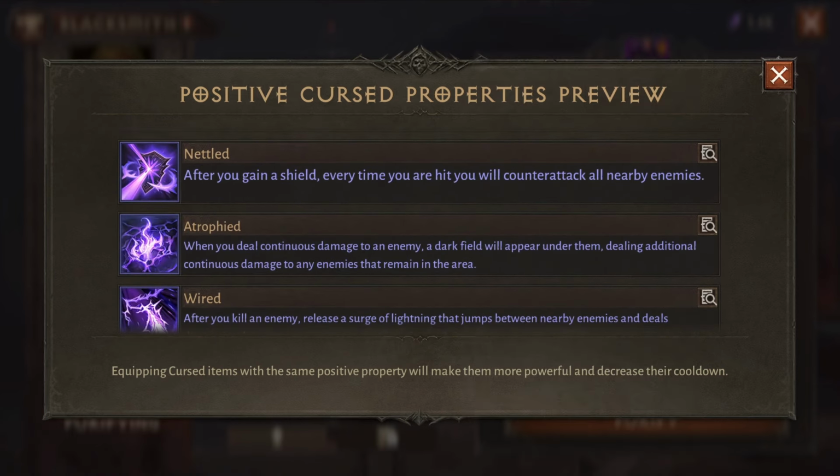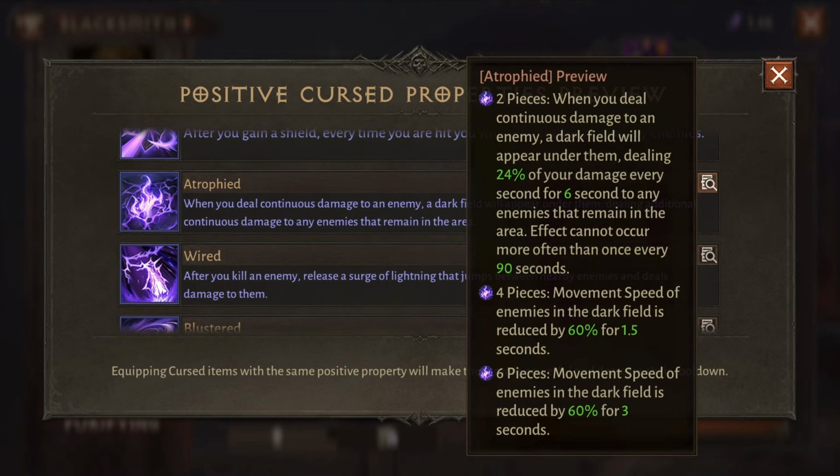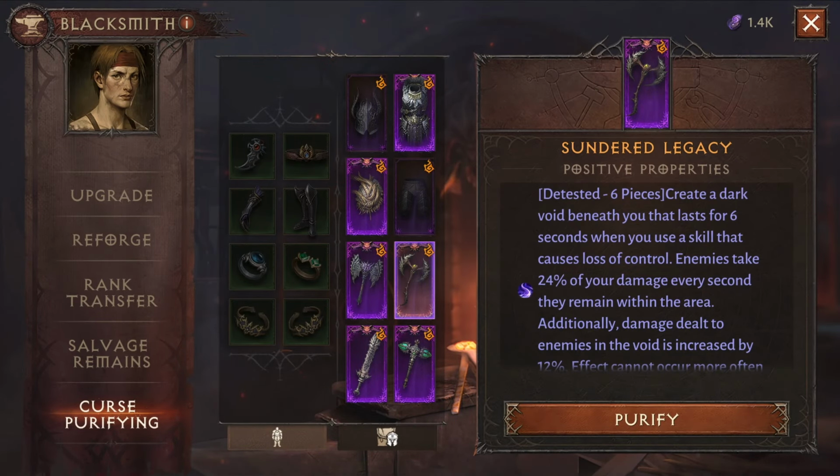Another one which would be decent would be the Atrophied. So this one reads that when you deal a continual damage effect, a dark field will appear beneath the enemy, which will deal additional damage. Just looking at the 4 and 6 piece bonus of this one though, it does feel like it's more suited towards PvP, so I personally like to go for the Detested, as it works very well in both PvE and PvP. So like I said, go for the 6 piece of Detested, and if you have all 8 pieces with Curse Gear, then you could always go for 2 pieces of Lashed and 6 pieces of Detested.